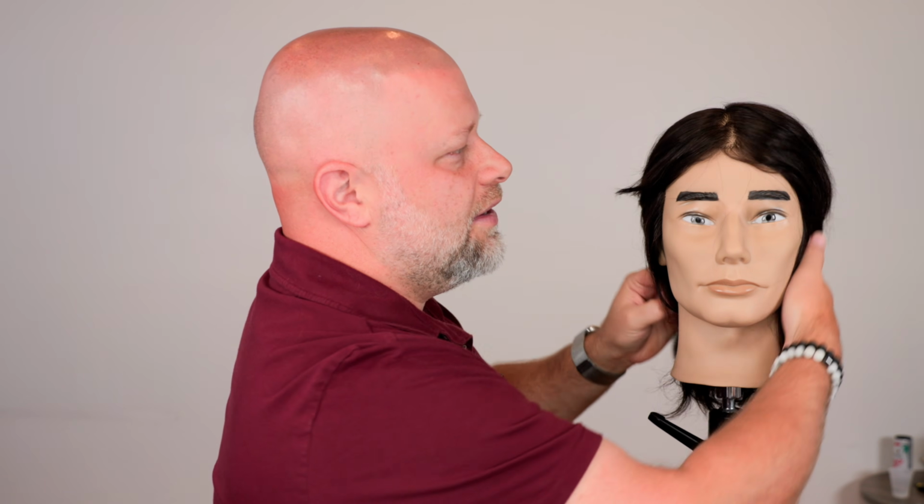So what I do is there's a variety of different types of application methods. One, if the hair is damp or wet and you're going to blow dry the hair, that's where I use something like a serum, or I'm using that product to help blow dry into the hair to make the hair a lot sleeker and smoother for the end result. Okay, I'm using it as a pre-styling, styling aid.